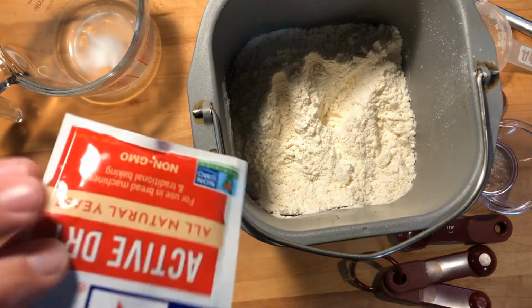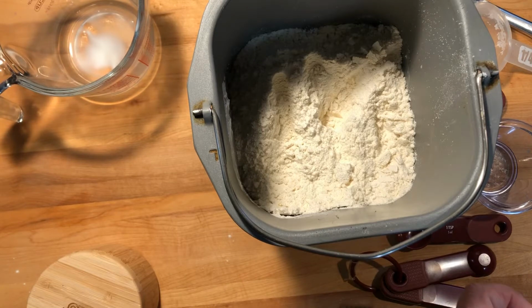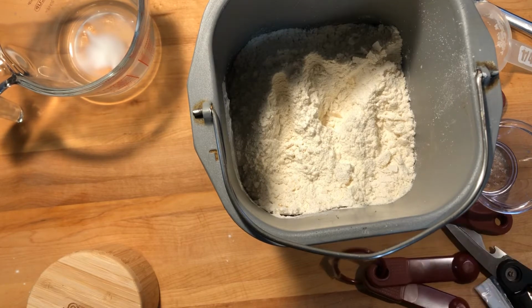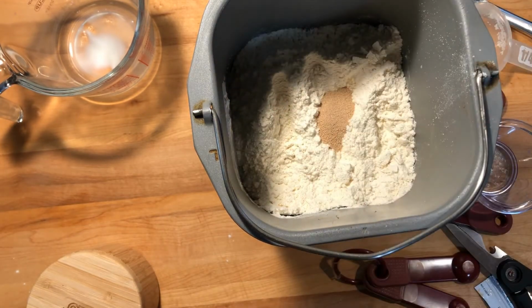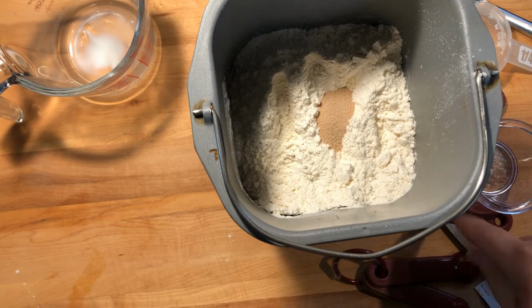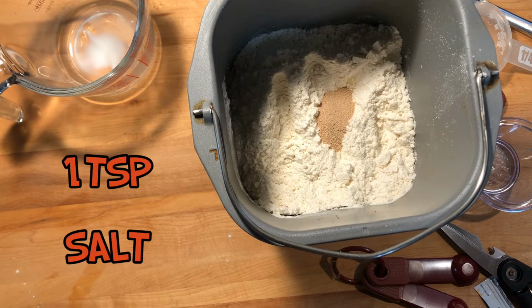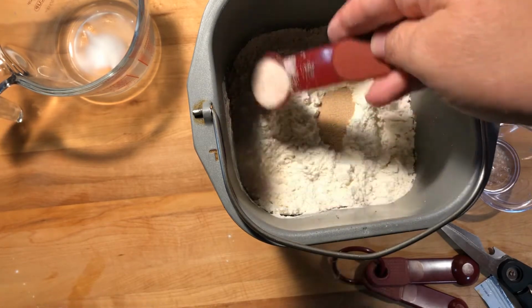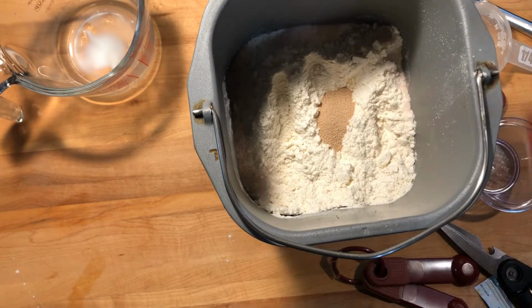That's where your yeast is going to go. I'm going to use 1 package of active dry yeast. You just want to put this right in the middle, like that. Okay, and for the salt, you don't want the salt to touch the yeast, so you want to put it around the edges, and I want 1 teaspoon of salt. You just kind of go around the edges like this.